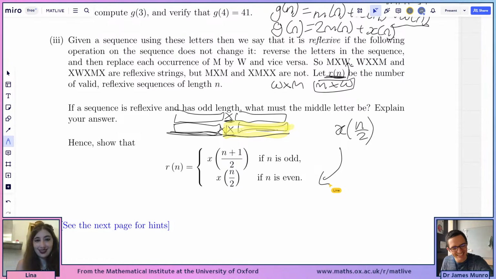Over to you. Yes. So the odd case, if we look at it, we can just take out one of the X's and the word's still going to be valid because there's still an X in the middle. So it's not going to lead to any N's and W's next to each other that weren't already. So if we just use the even case and get rid of that X, for example, then we still have the valid word. So we can just do the same process as the even case and just get rid of one X. So that means we have X of n over 2, but because it's odd and we've got rid of a letter, we need to add 1 here. So add 1 over 2, and then that's here.